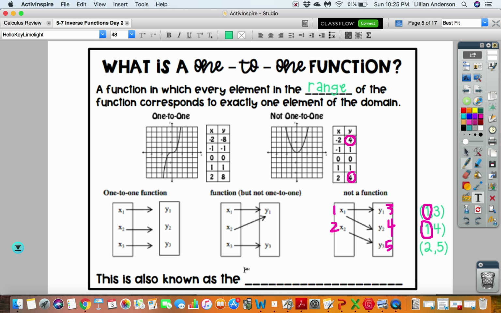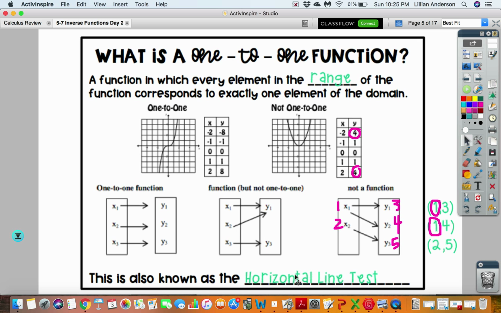So, the vertical line test helps us determine if we have a function. The horizontal line test will let us know if we have a one-to-one function. So if a function that's given to you passes the horizontal line test, then you automatically know it's a function and it's one-to-one. But if it doesn't pass the horizontal line test, we know it's not one-to-one. But you still need to check with the vertical line test to see if it is indeed a function.